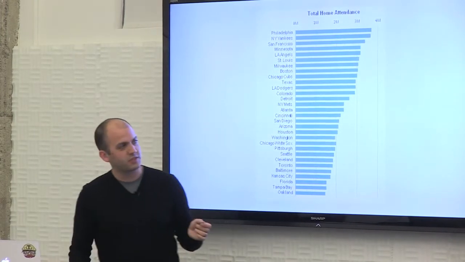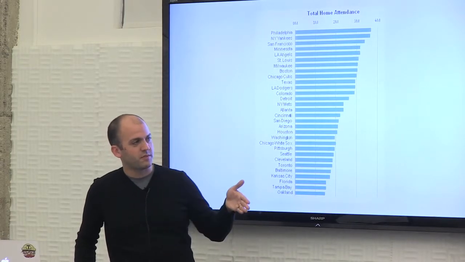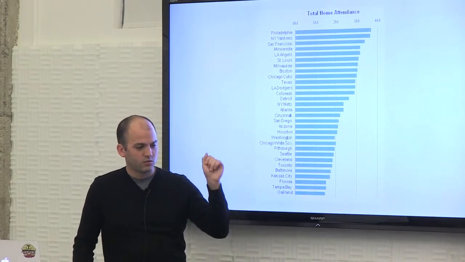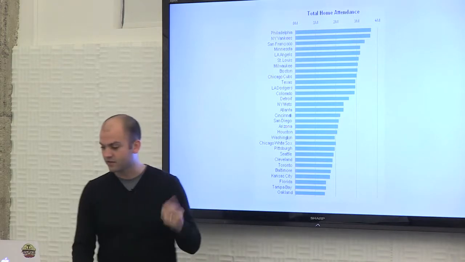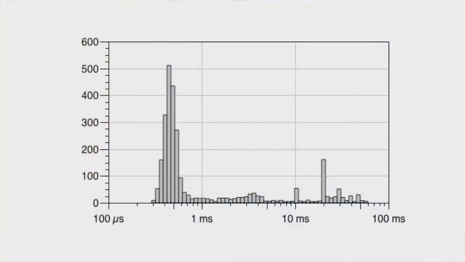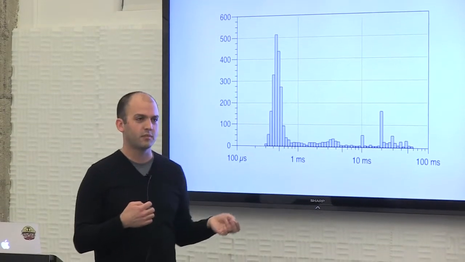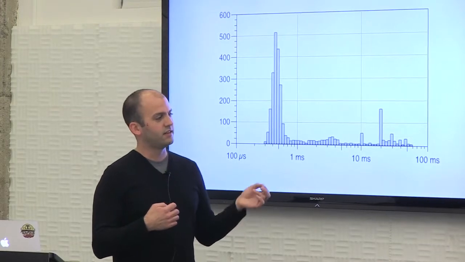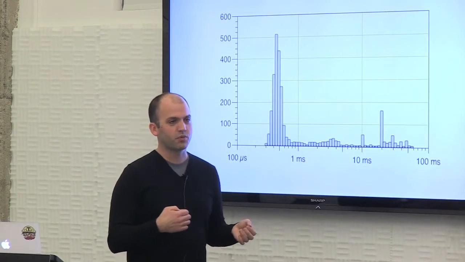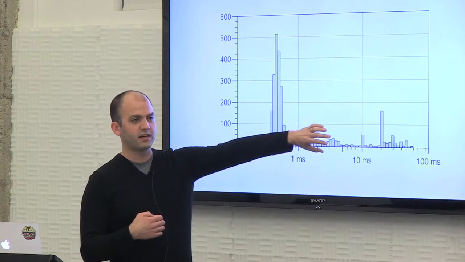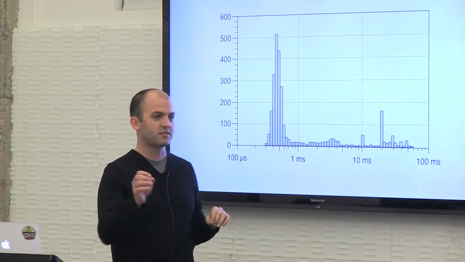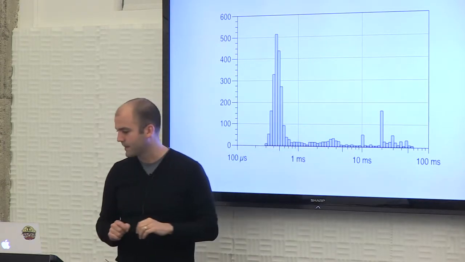Generally speaking, you always want to order your bar charts by magnitude if the order doesn't matter other than the quantity. The alternative is histograms, an example of where you want to order based on something else. This is a graph of ping latency from AWS US East to Google.com. It's a classic latency distribution where averages are a big problem, because there's a cluster that's really good, and then a smaller cluster that's really bad.